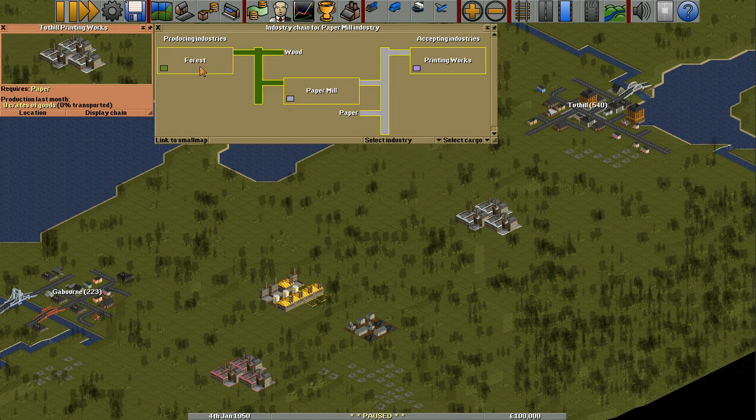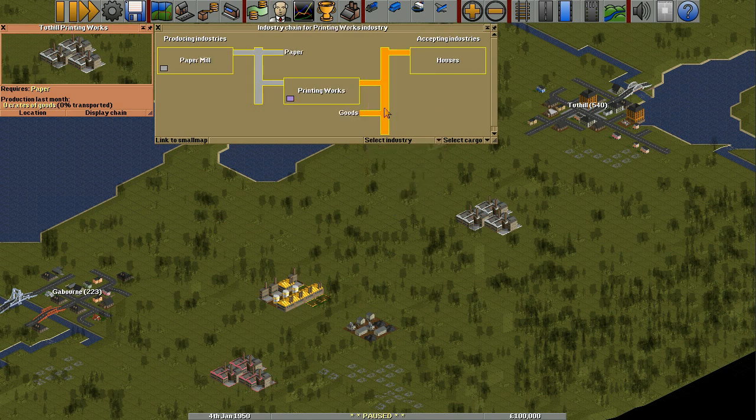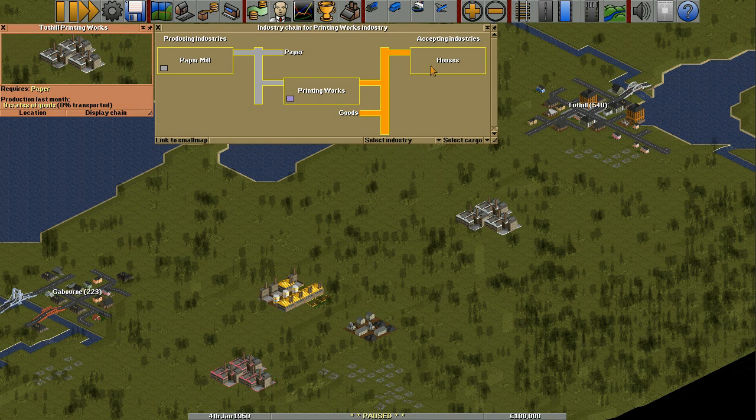Paper mill. Forest, paper mill, printing works. Now that's quite a chain, isn't it? Power station, same as before, and printing works goes to houses. That's quite a chain there you get. You get forest to paper mill to printing works, and printing works to houses. Yeah, so that's interesting.